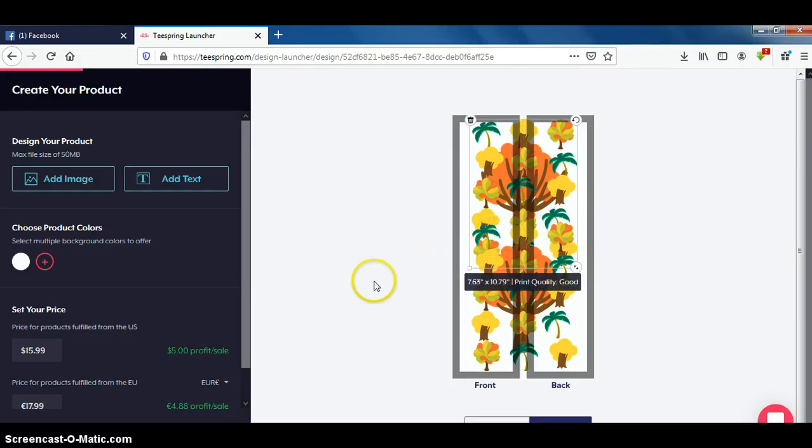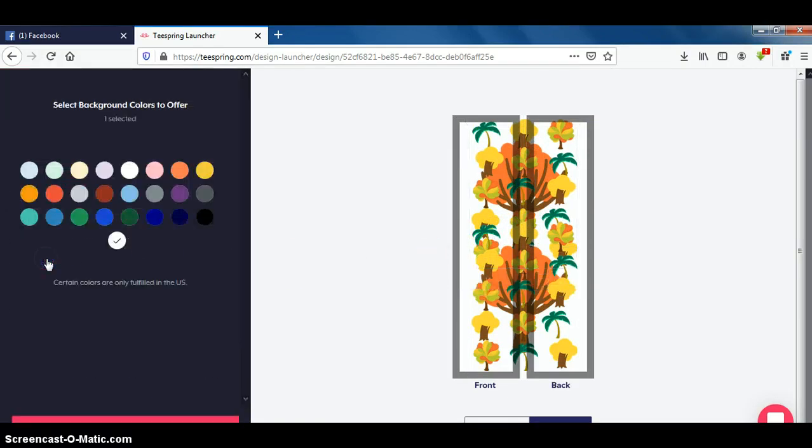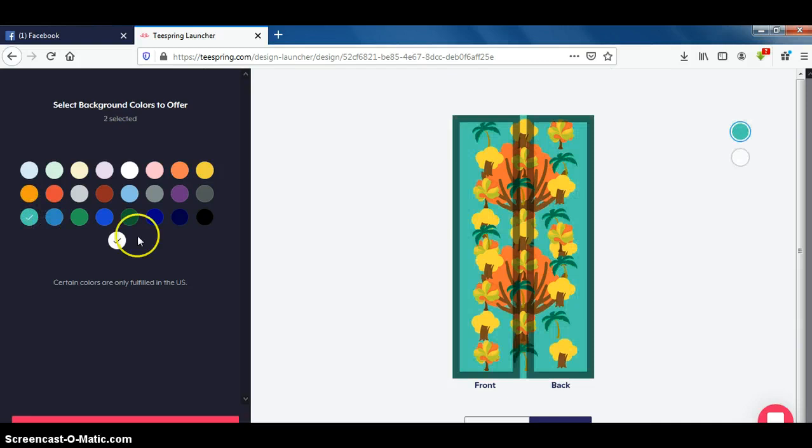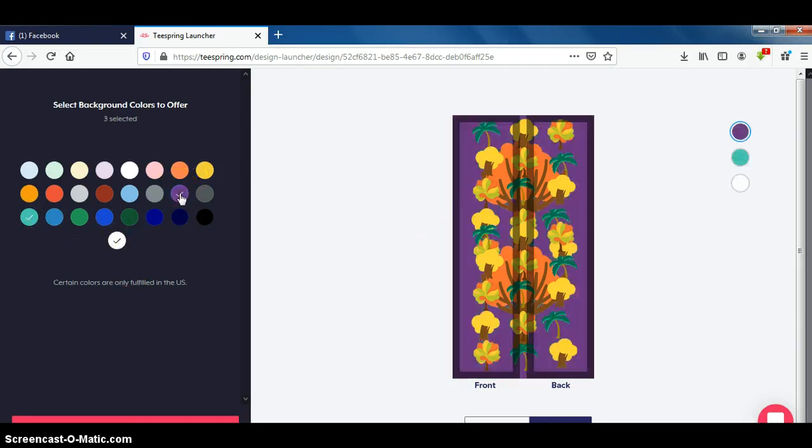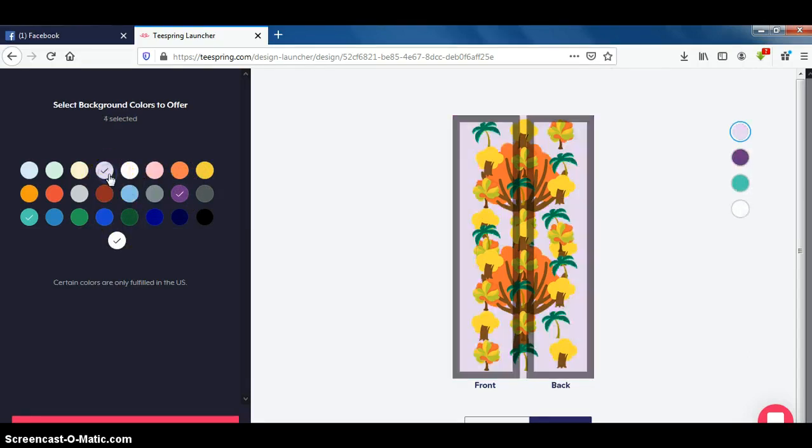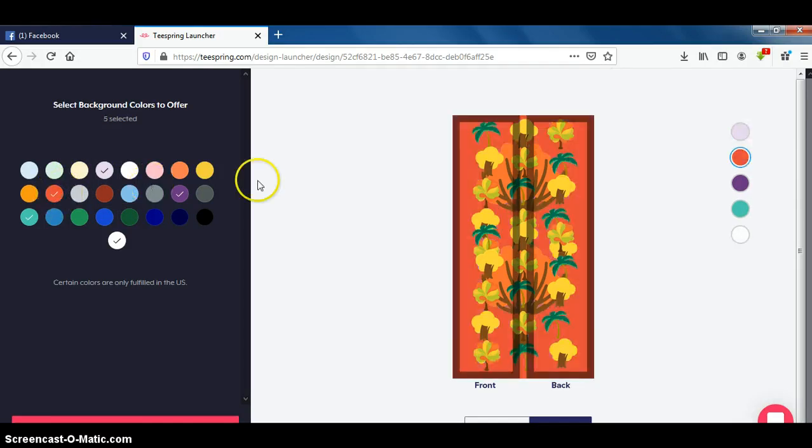Now the next thing is for us to choose colors. We are at liberty to choose any color, but we're going to choose a color that will make this design stand out. Let's just pick, let's say, this color. Look at it here, you can see this one changing. We can also pick this one. Beautiful. We can also pick this one. Okay, anyone you choose, the last one you choose will be the default color. But I like this one, so I'm going to pick this to be the default color.